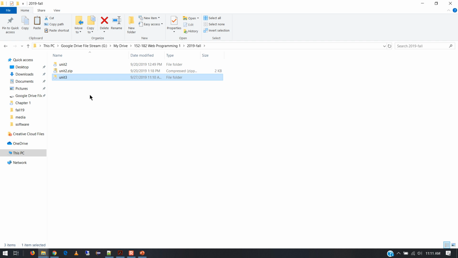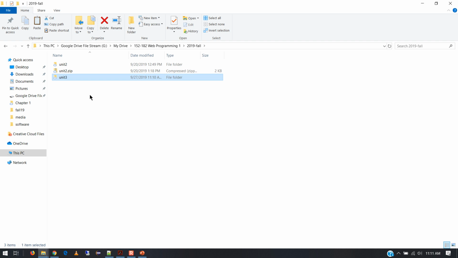Don't expect that technology is always going to work with you. Always make backups of your stuff. Always make versions of your work as much as you can. You will not regret it. Trust my words. If you wait till something screws up, then you need to go to a backup and that you don't have because you just overwrote all your unit 2 stuff. Oops. That's one of the reasons why I asked you to zip and upload too, because then I have the backup for you. So just keep that in your head.